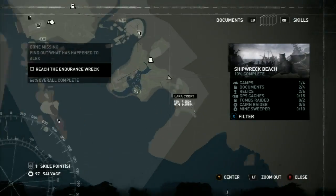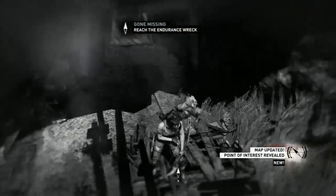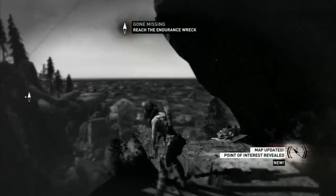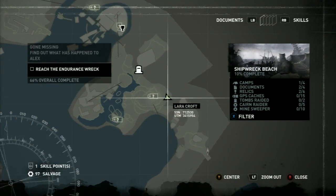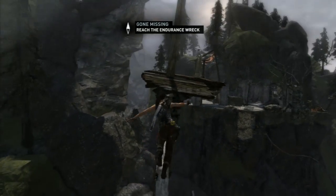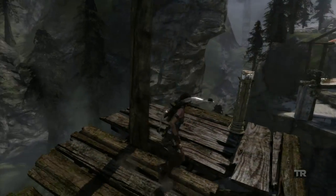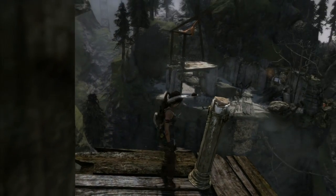It's a little cheesy, but every time I enter a new area, I would just turn this on and spin the camera. It marks all the collectibles in the area on your map. That's what it's there for, right? And once you find the treasure map, they're all there. But there's still some challenge in figuring out how to get through the environment and get to them, even if you know where they are.